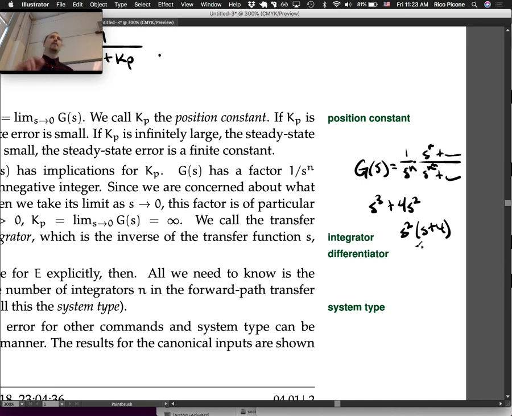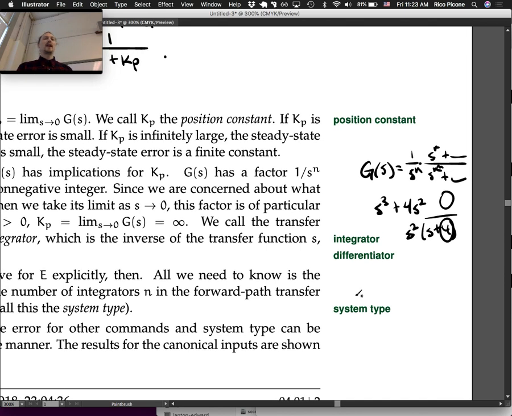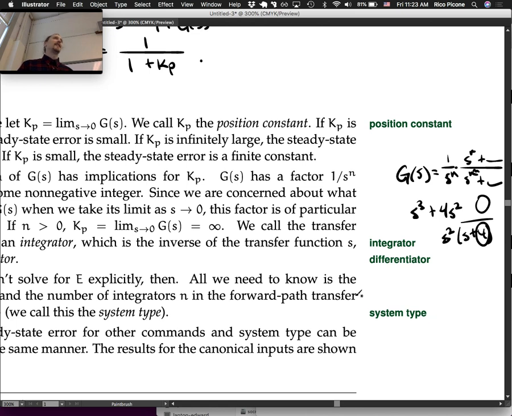It's going to be whatever the last coefficient is in the denominator, and whatever the last coefficient is in the numerator, divided by each other. When you set all the s's to 0, that's what you're left with. So in terms of steady state error, we're trying to get more integrators in the transfer function. At least one integrator in the transfer function. For a step input, you've got to have at least one to go to 0 steady state error.